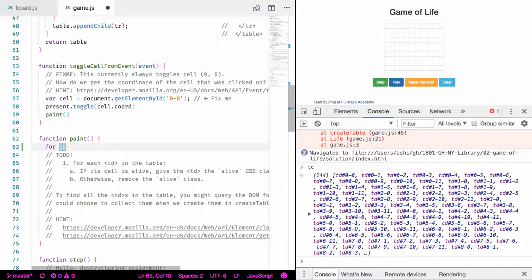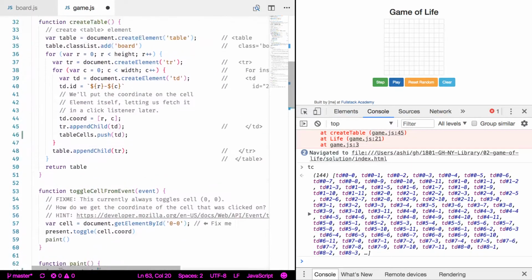Do you know for-of loops? For of. These are kind of new and are just being released into the JS mainstream. In particular, they're just being optimized, so they might not be the fastest, but they look very nice. So I can say for let td of, what did I call it?